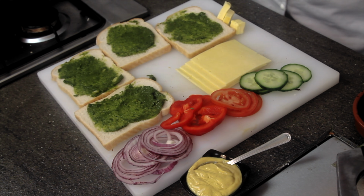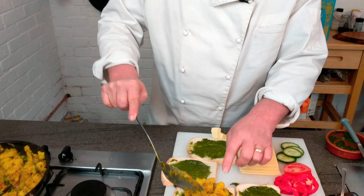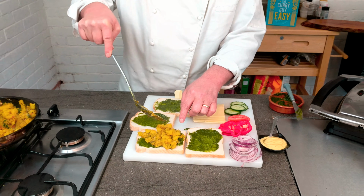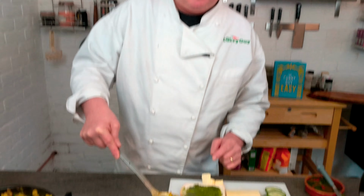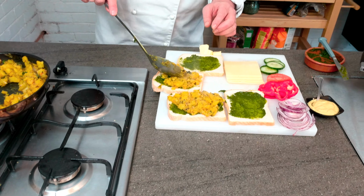Okay, and on top of that, I'm going to put a nice scoop of masala potatoes. And I showed how to do this in my masala dosa recipe, so just look at that right there, and quite simple and straightforward as well. So we're just going to put that there, and a little bit on this piece. All right.